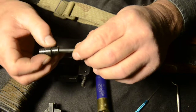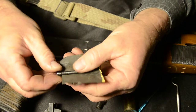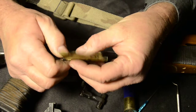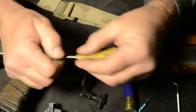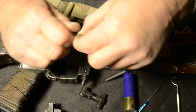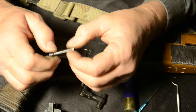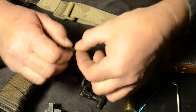You want to do the same thing here on the hammer and polish the inside of that, and then you want to take some 600 grit and polish the outside of the hammer and sear pins. Don't polish them this way, polish them this way, okay? And wrap your sandpaper like so and twist that and work it in and out as you twist it. If you have some grooves that go this way, as long as you can't catch your fingernail on them this direction, because that's how the parts pivot against it, as long as it feels smooth on your fingernail like that, you're good. If it feels a little rough when you do this, that's not a big deal because the parts actually move this direction.